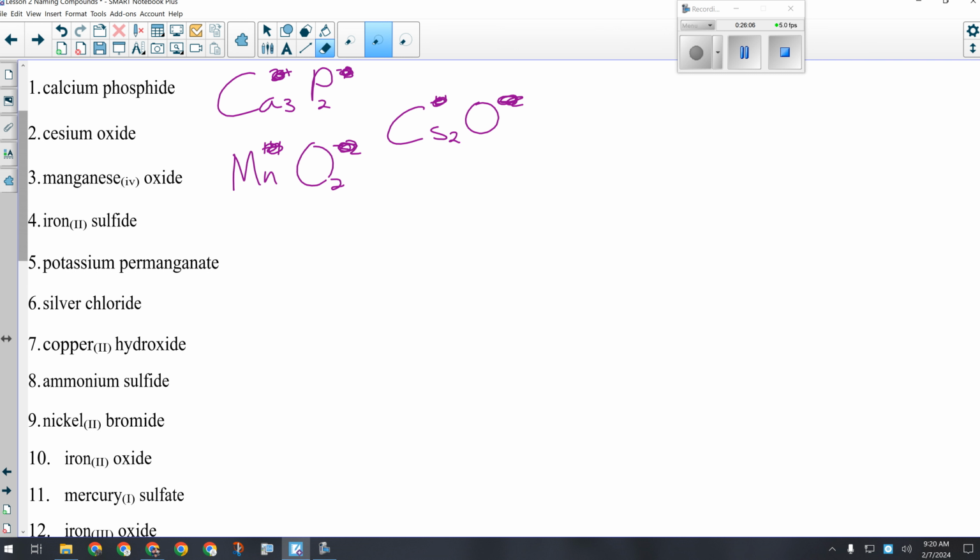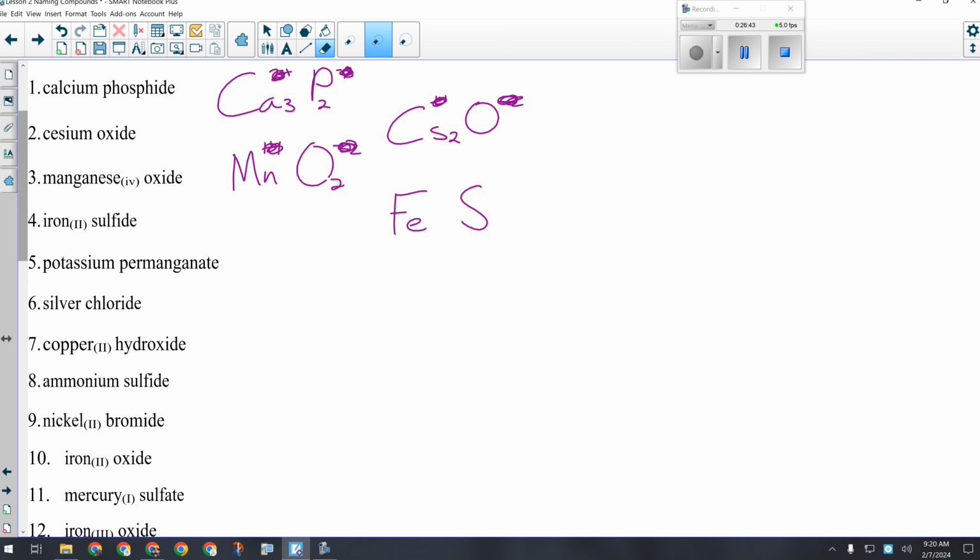All right, and then for number 4, another one with a Roman numeral. If it's got a Roman numeral, is it ionic? Yes, every time. So we've got iron, Roman numeral 2. We write the symbol for iron. The Roman numeral tells me this is the 2+ kind of iron. And it is with sulfide, S, which is a -2. Do +2 and -2 already add up to 0? Am I good then? Yeah, I don't need to write any numbers. If I did, I'd have to reduce them down to 1 and 1 anyway. FeS for that one.